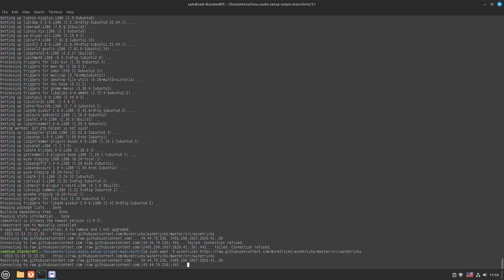What happens is the server is most of the time busy. So whenever you try to install Winetricks, most of the time the connection fails or the connection is very slow. So partially the files get downloaded, then the connection fails or the connection is refused. So you have to show patience, try it two or three times, and it will succeed. Most of the time it fails on the first attempt.